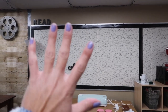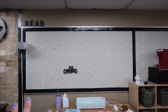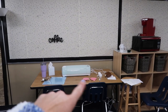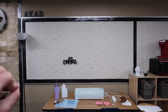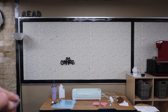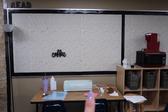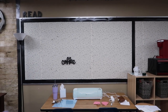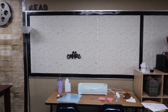So I think for today, I'm just gonna go on this side. It's the read side, right? And we're going to be creating some silhouettes, like cameos, of characters with some sort of a symbol from their novel, and then I'm going to be working on something having to do with a quote. There's a lot of moving pieces, but this is at least the first part that I can do right now that is nice and simple, and will just be a nice change even for this year, and then I'll probably work on the rest of it a little bit later on in this school year.